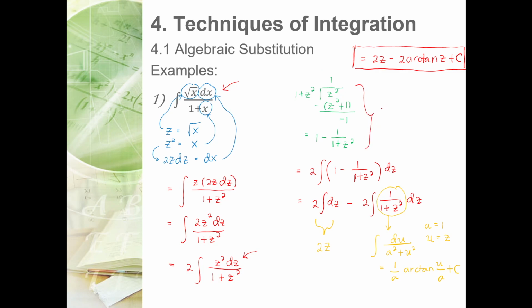So here, long division. From this equation, I try to make it even simpler by using long division, since the degree of the numerator, the exponent, is the same as the denominator. Usually you can use long division if the degree in the numerator is higher or equal to the degree in the denominator.